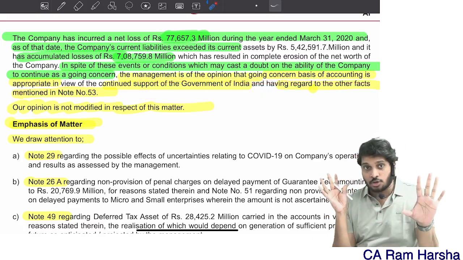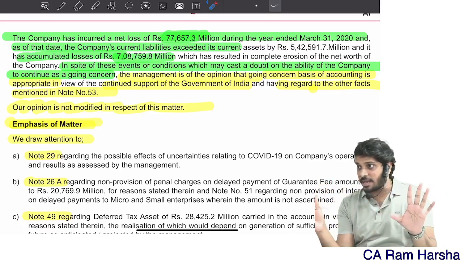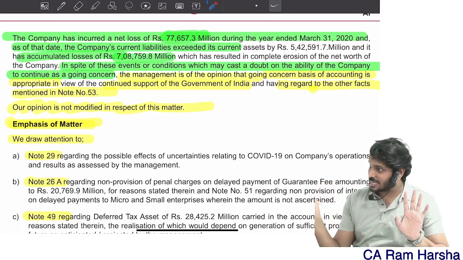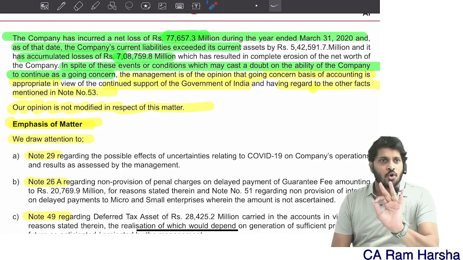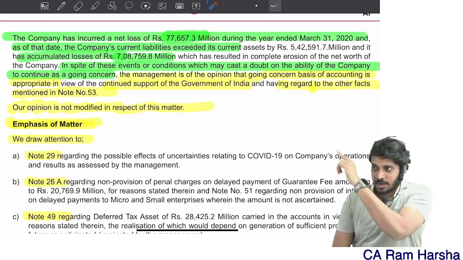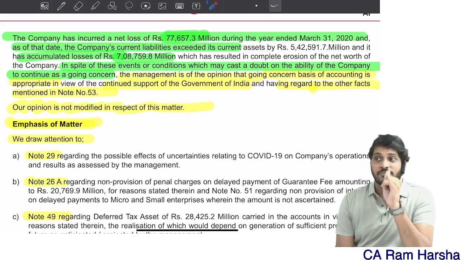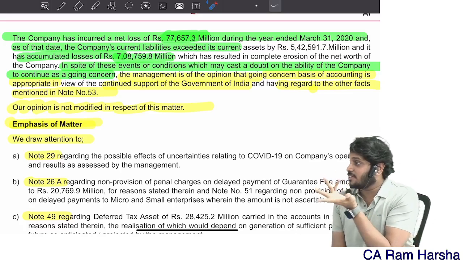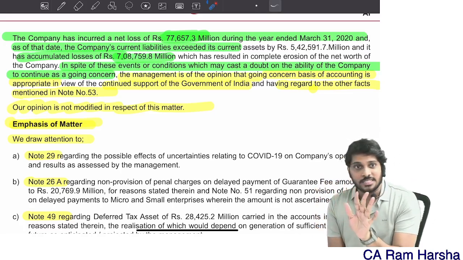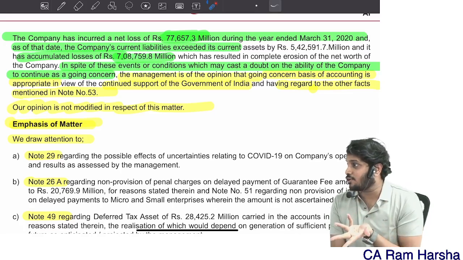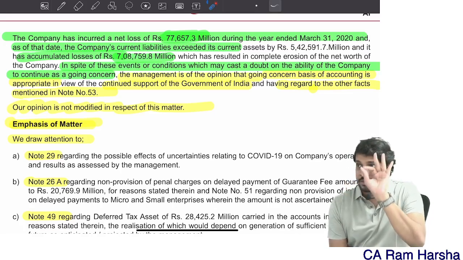Though there are 70,000 crore negative, though the cash and bank balance are negative, working capital is negative, the company still feels going concern is fine. Why? Because the government of India is supporting. So then what is your problem? How long will the government of India support? That's the problem. When they will withdraw, we don't know, right? As long as it is supporting, you're fine. When they will withdraw, we don't know. This is the uncertainty with respect to the Air India situation.